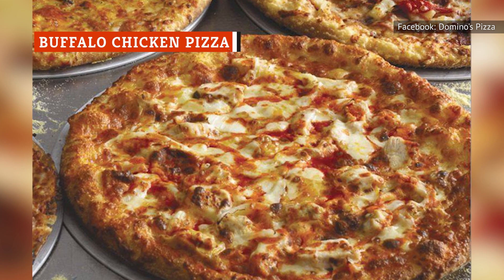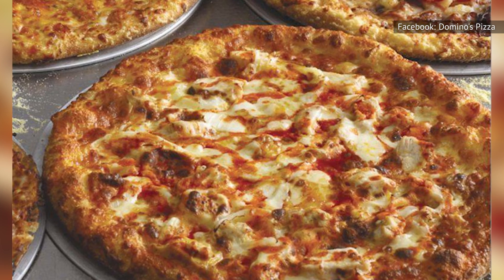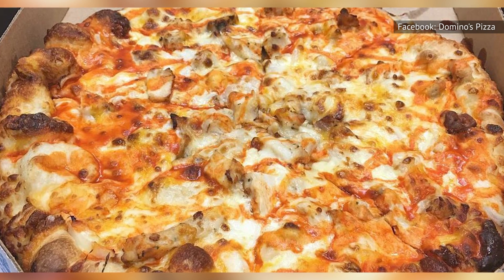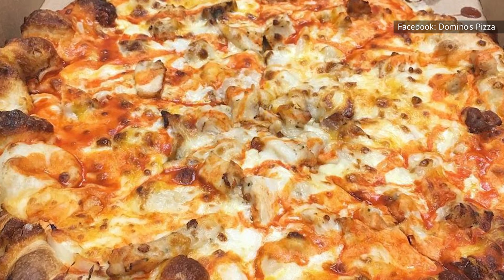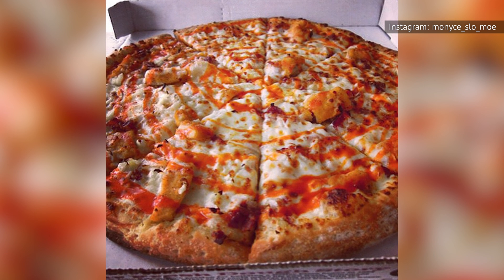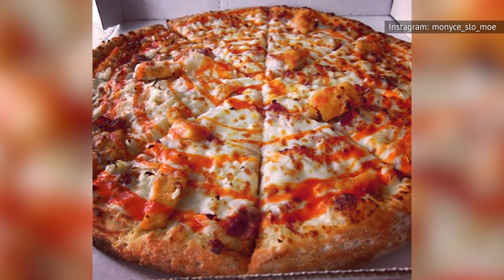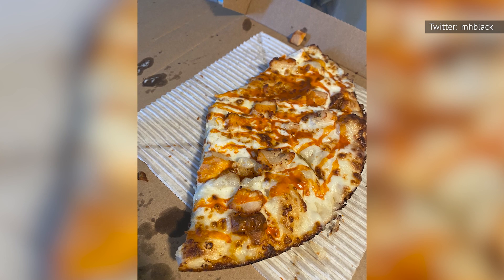The buffalo chicken pizza is saucy, but not traditionally saucy. As the name suggests, it uses buffalo sauce, which has a vinegar acidity and mildly spicy flavor reminiscent of Buffalo, New York's most famous food. Doubling down on that association is the addition of chicken. The buttery, spicy flavor of buffalo sauce is hard to hate, and the bread and cheese come together to make the experience almost like ordering a side of mozzarella sticks with buffalo wings. It's truly a notable flavor combo.